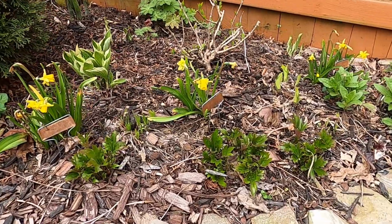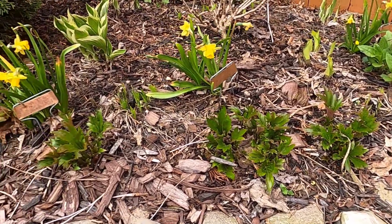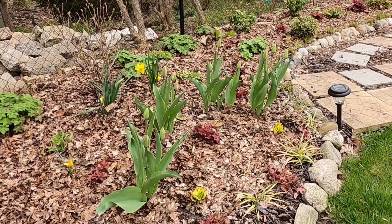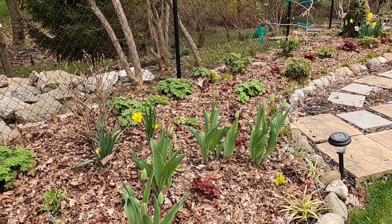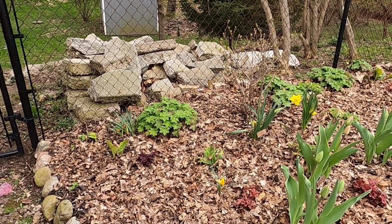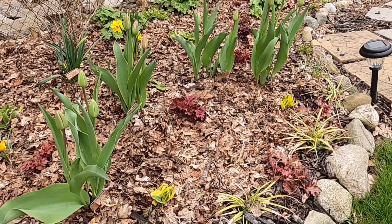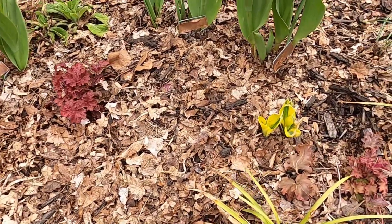And the macadamia is really putting on some strong growth now. The macadamia is just really happy where it's at, so I'm glad I chose that space for it. Lots of tulip blooms in this bed, just waiting to get a little bit more sunshine. But all of the mycorrhizum, or the large root geranium, that are in these beds, those are those puffs of green towards the back. They have really greened up and fluffed out, and you can see the autumn frost hosta beginning to poke through some of the leaf mulch here.